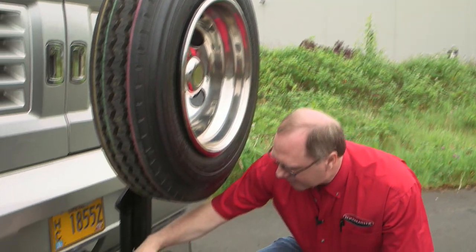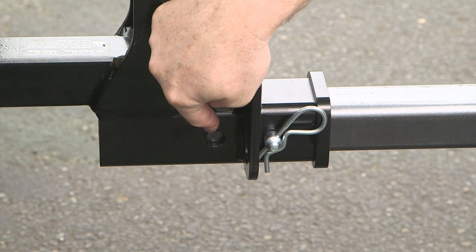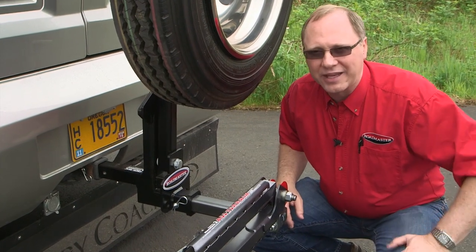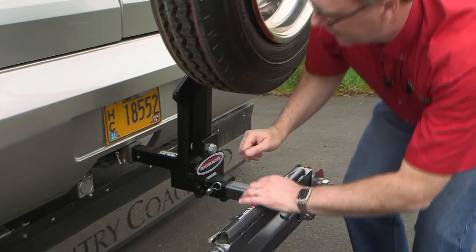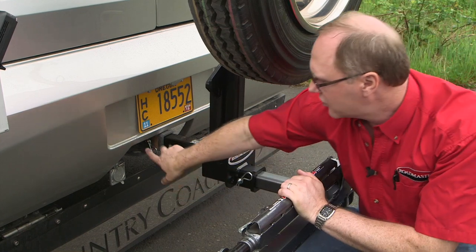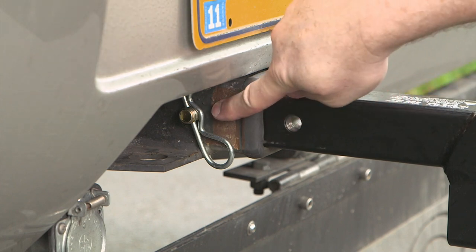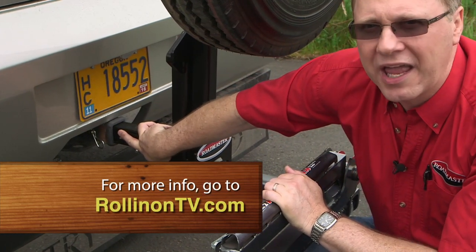This tire carrier fits 16-inch all the way up to 24-inch tires and wheels. In keeping with that one-size-fits-all approach, when it comes to the receiver portion of the tire carrier, we have several different pin holes — one here and one just behind this collar. That allows you to slide your tow bar or your hitch accessory in or out for a variety of different applications, so that your tire and wheel can pivot up and down to the ground cleanly. Also, in order to get a better fit to the back of your coach, there are two pin holes built into the stinger, and those pin holes are actually threaded so that we can bolt the stinger into the receiver, giving you an anti-rattle — so there's no play, no slop there.